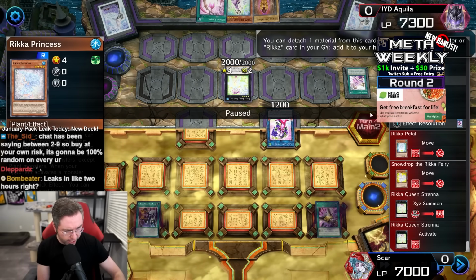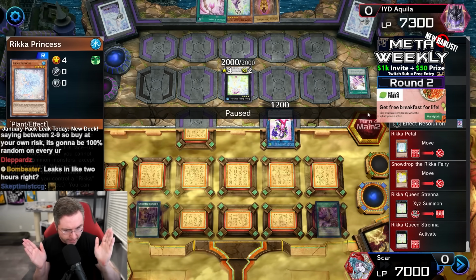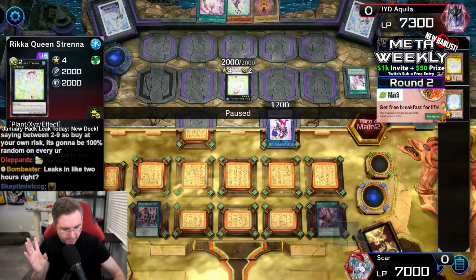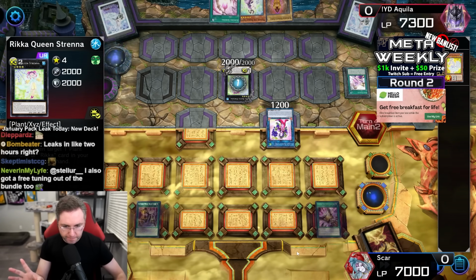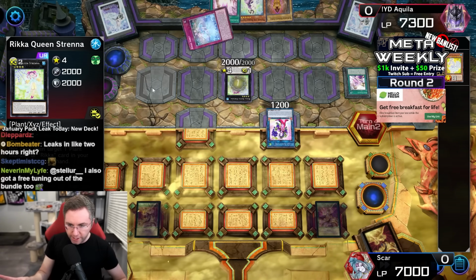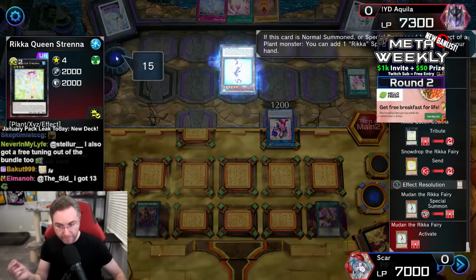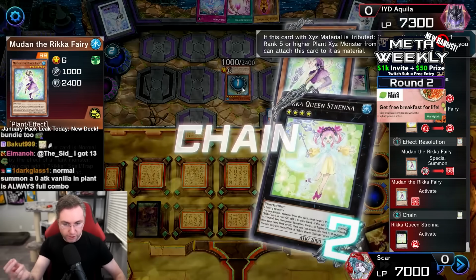targeting the Princess, changing everything we're pointing to into level 4. So that's the other effect. Target a level 4, turn everything into level 4 to then rank 4 exceed. Very well done. Strenna recycling the Ricochet in the graveyard back to our hand. Mudon tributing the Strenna to trigger her effect. Also summoning the Mudon to search our deck.